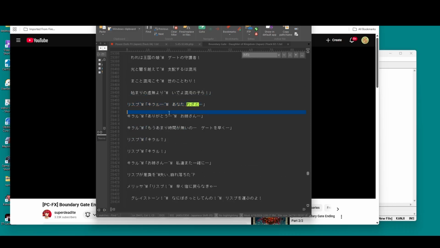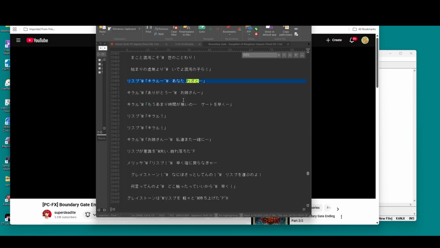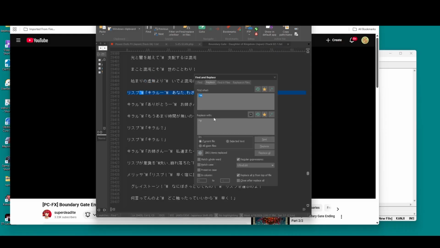You will see here that it has what look like control codes. If you've seen my other videos, we're used to those. Those tend to mark off end of lines, end of paragraphs, and other things about bringing up different stuff. But if we want to format this, we can do a replace on this.